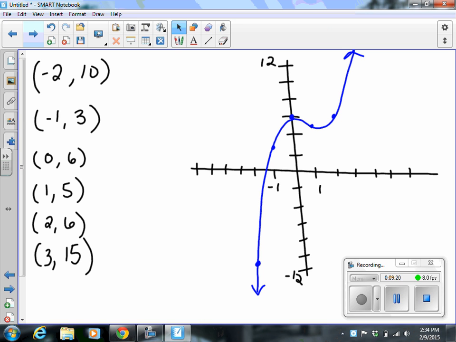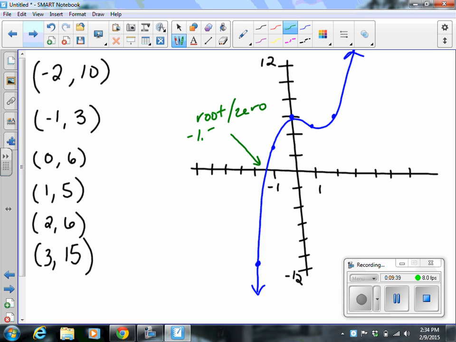Okay, so based on my graph, I'm then going to be asked to approximate the 0. Looking at this, this is my root or my 0. I'm supposed to give an approximation. Well, I'd say roughly -1.5, somewhere around there. When you're actually graphing on your own, I would suggest using graphing paper just to keep everything perfect. Your points are plotted perfectly versus my rough sketch.